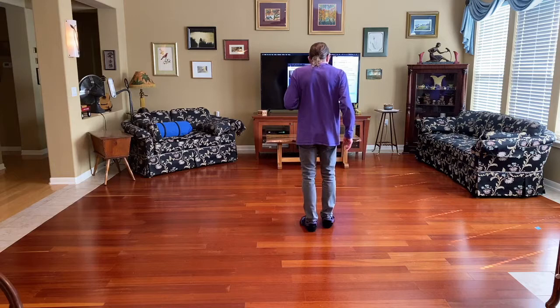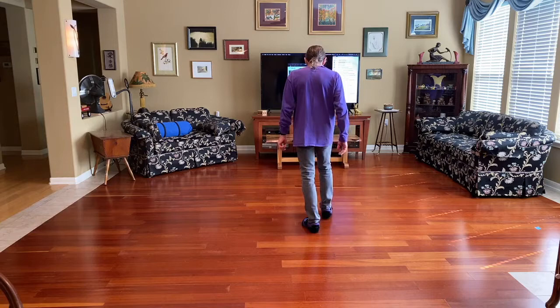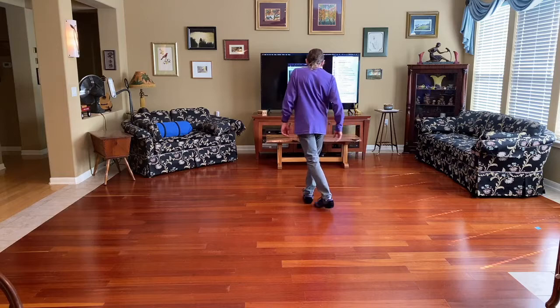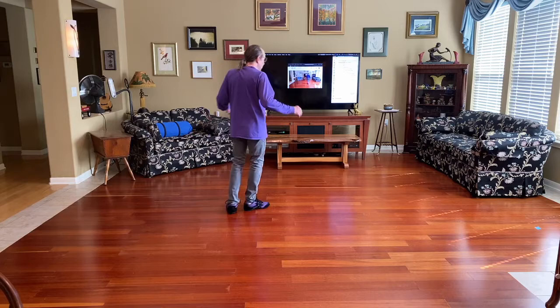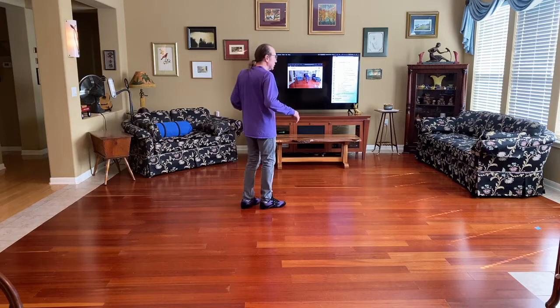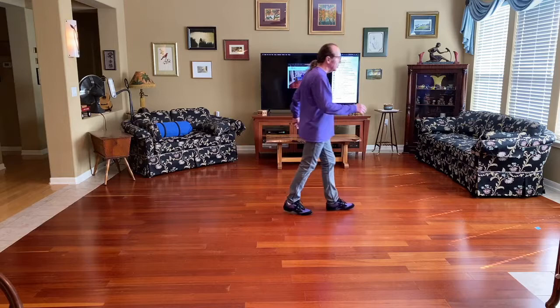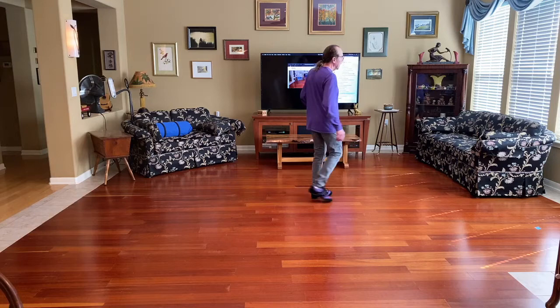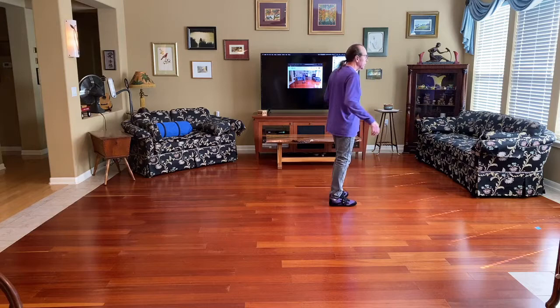So weight's on the left, we start walk, walk, walk, and point. So it's walk, two, three, point, back, two, three, point. Cross, point, cross, point. Weave, two, three, four, cross, rock, chop, chop, chop, cross, rock, chop, chop, chop. Cross rock turn, cha cha cha, rock recover, coaster step, walk, two, three, point, back, two, three, point, cross, point, cross, point, cross, side behind, side, cross, rock, go one, two, three, cross, rock, one, two, three, cross rock turn, one, two, three, rock recover, coaster step.